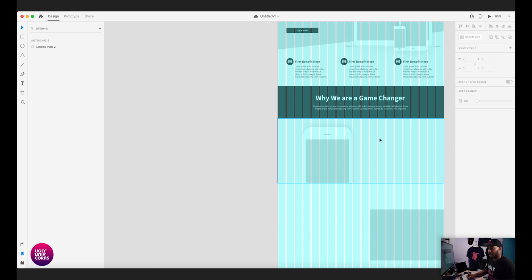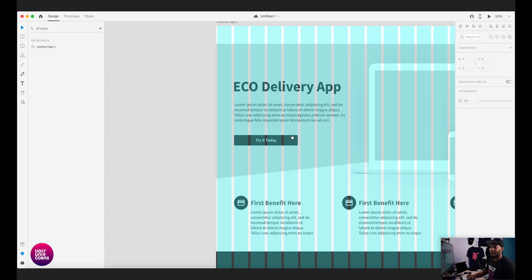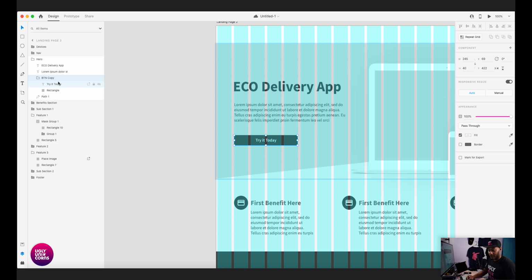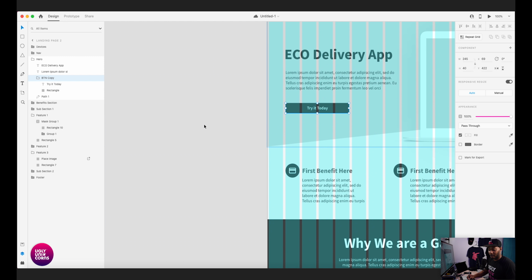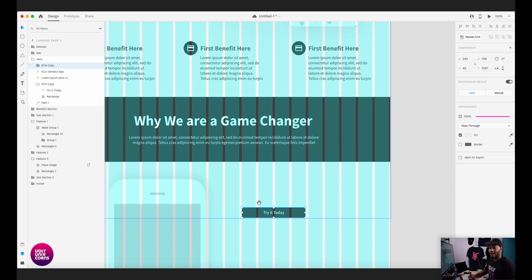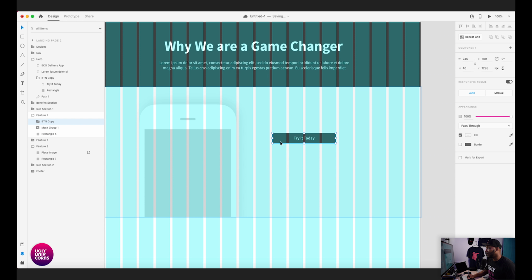All right, so anyway, we're going to come up here. We need a button, right? Come here, take this button. I'm going to copy and paste this button. You're going to drag it. But then we need to take it and put it inside of the feature one section. Boom, so now it's in there. So we have a button in here.